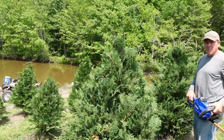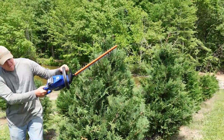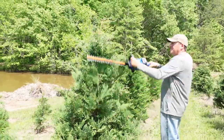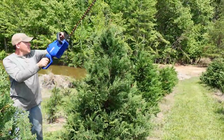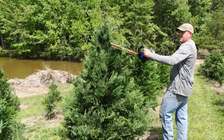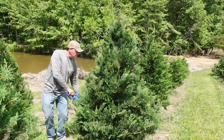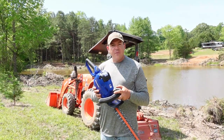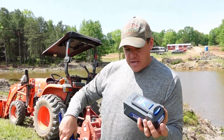It works great. Now we're done showing how that works. We'll go ahead and swap the battery out — this set did just come with one battery — and we'll try the string trimmer next. That just slides out; you can see the size of the battery pack, it's sizable.